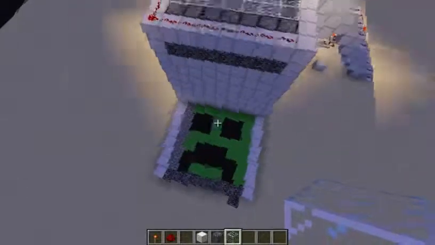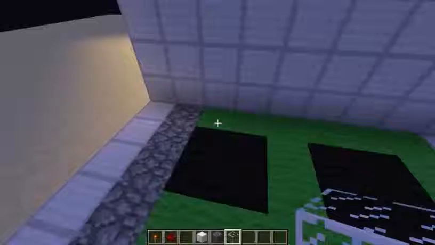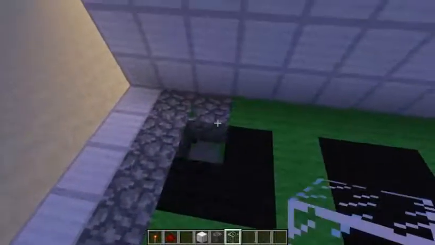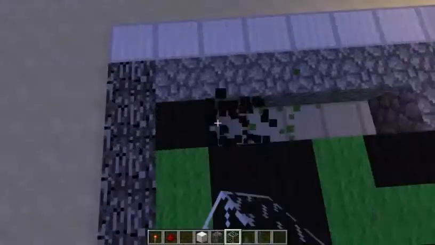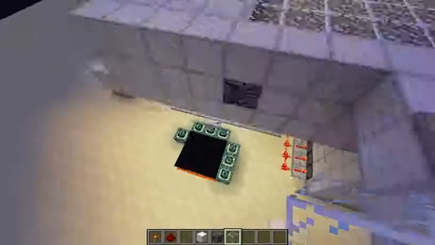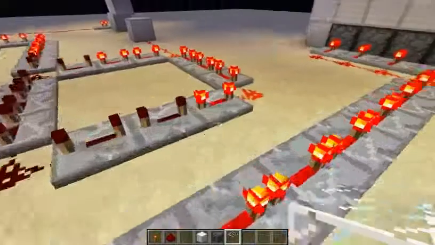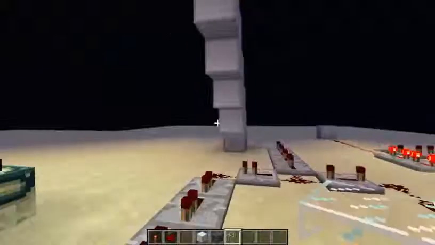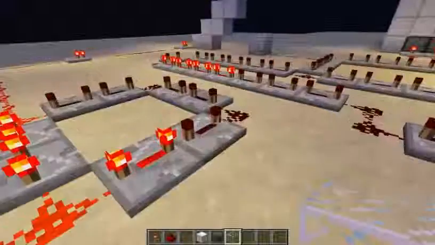But yeah, that's pretty much what it does, it pushes it down layer by layer. And then you could see if I broke this right here, it'll just start pushing cobblestone down there. But I'm actually gonna turn off all these circuits right now. I don't have an off button for it yet, though. I didn't copy this design from anyone, just so you know. If anyone has made it before me, I didn't know.